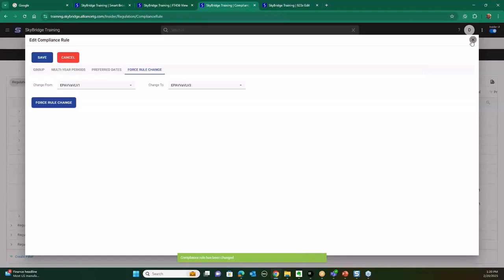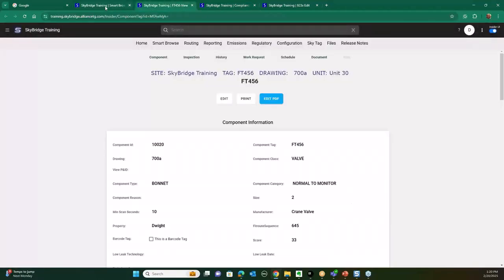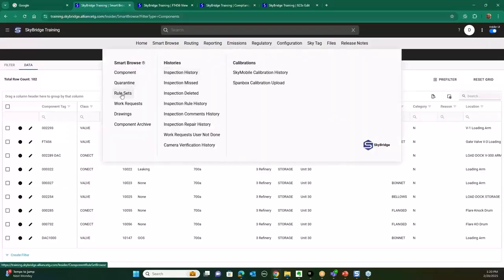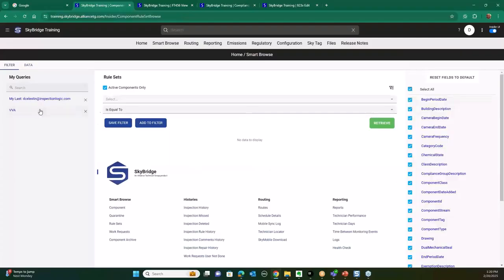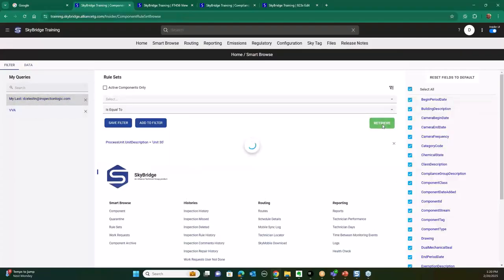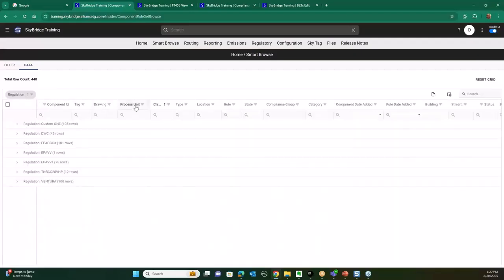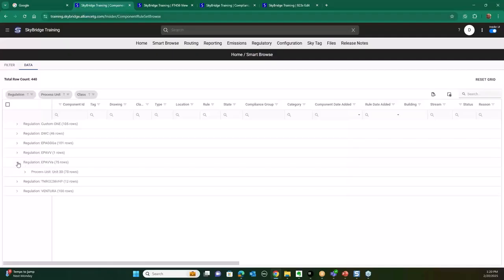Now when I go back to the compliance rule table, rule sets, I'm sorry, rule sets. My last filter, retrieve. And now when I filter, let's group by regulation, class, and let's do unit 30.